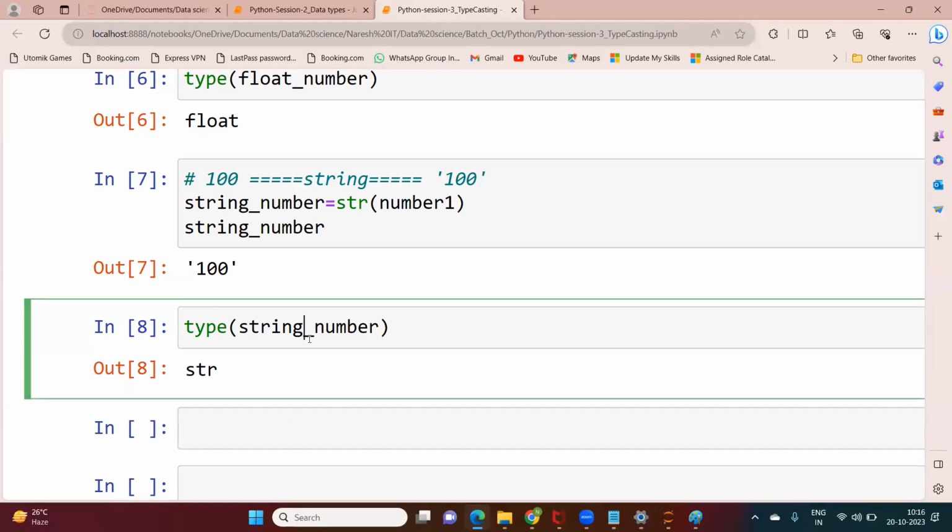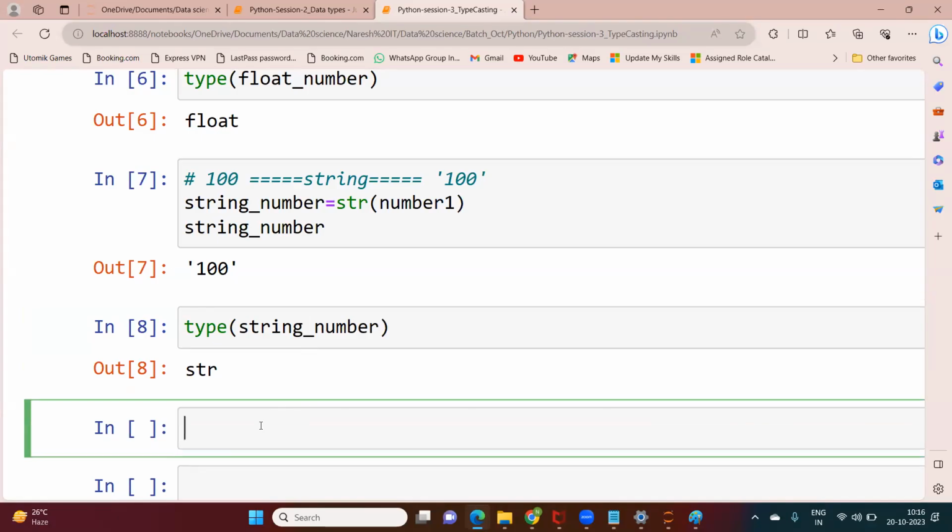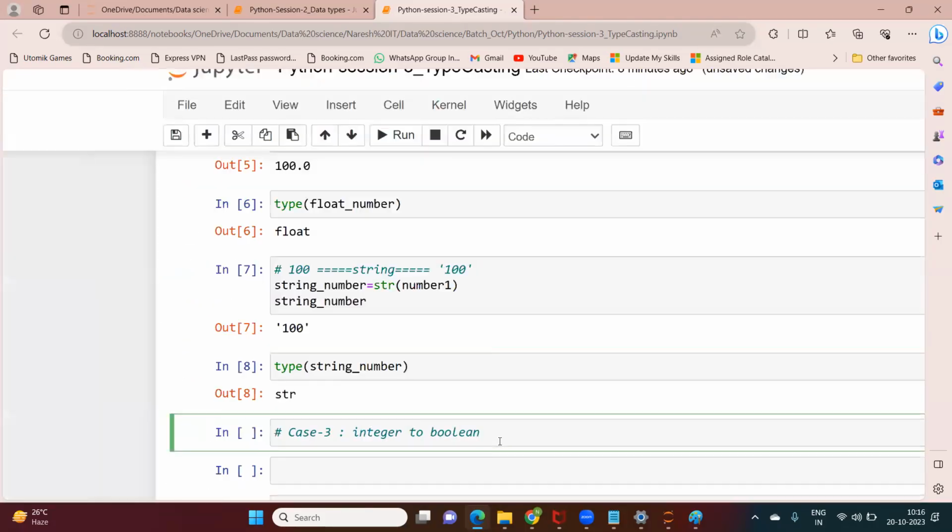Valid? Easy? Next, do the third one. What is the third one? Boolean. Case 3: integer to Boolean.